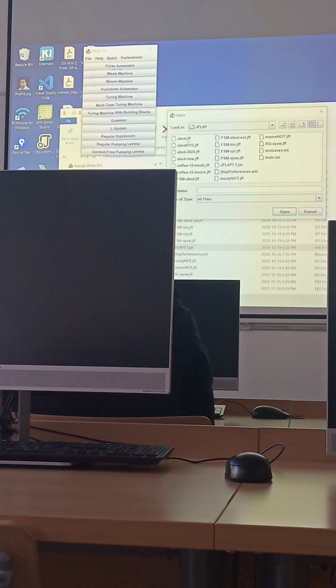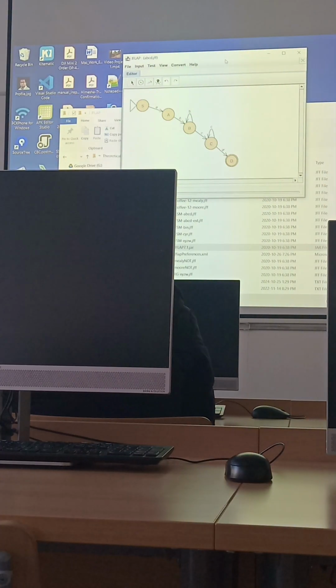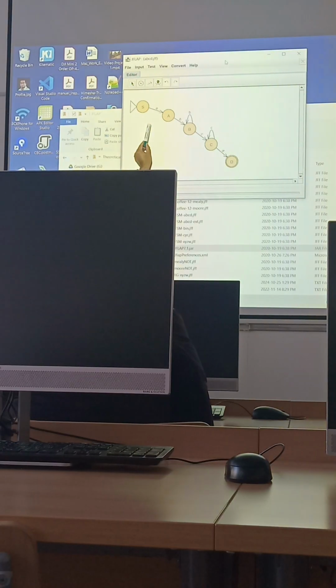Yeah, so this is a very abstract finite state machine. Here you have a starting state, and then you have some other states. So from the starting state, you can go to state A with simple A as input, right?